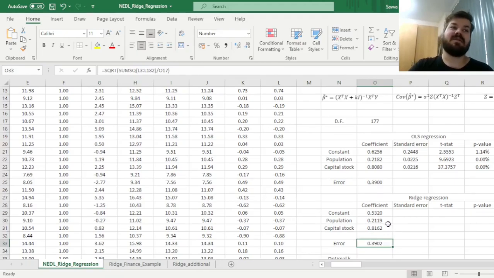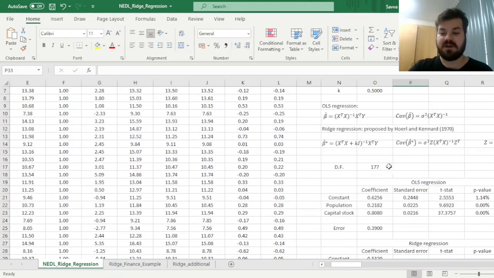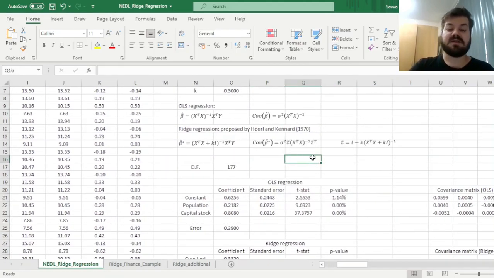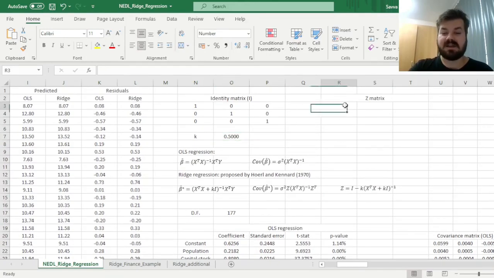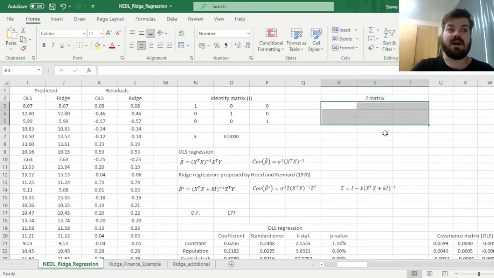You see that the variance of the model itself is slightly higher than the variance of the OLS model. But how does it translate into the covariance matrix of the coefficients? Here, the covariance matrix is weighted. And here we see it, where the usual matrix multiplication result in the middle, that can be directly traced to the OLS covariance matrix, is being multiplied on the left and on the right by the Z matrix. And the Z matrix can be expressed in terms of your X and in terms of your k, the parameter over here. So let's calculate the Z matrix over here to simplify our calculations.